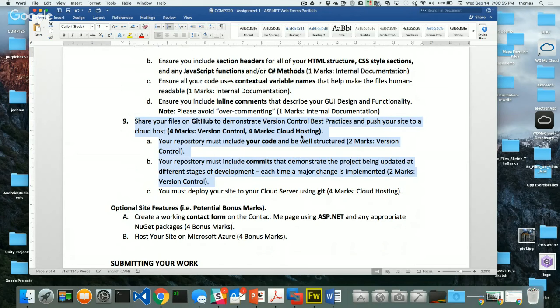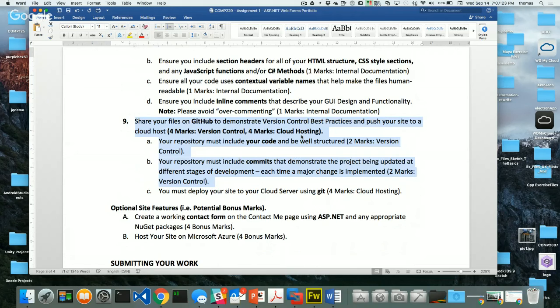However, if you do get your Azure working, I'll give you 4 bonus marks for this assignment only, right? After this assignment, there's no more bonus for using Azure, but I want everyone to use Azure, but we're having some technical issues. So for those people who can figure them out, I'm going to give you 4 bonus marks, all right, for this one. If you've already figured it out, you got 4 bonus marks and you haven't done anything yet, right? Which is fantastic. So if you came from another site with me and you already have Azure, you're ahead, right?